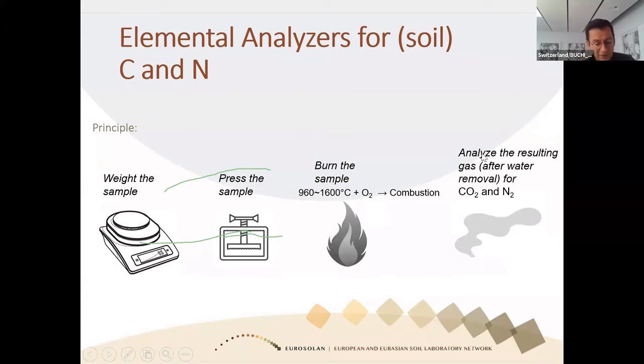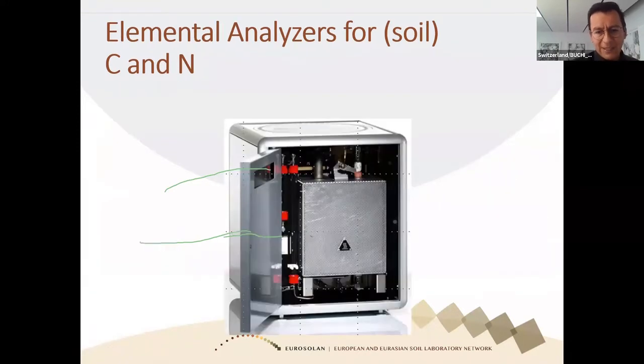Once the sample is burned, the instrument liberates some gases, and those gases are captured by the instrument. This is what is analyzed, basically. What is inside those gases? How much carbon do we have in there? How much nitrogen do we have in there? This is the principle of operation of those elemental analyzers.